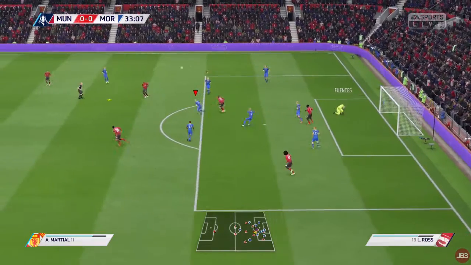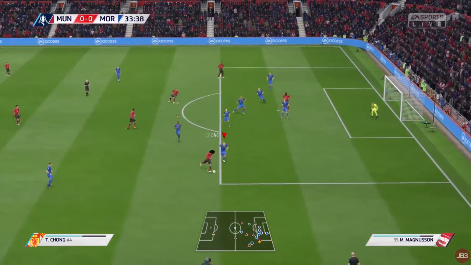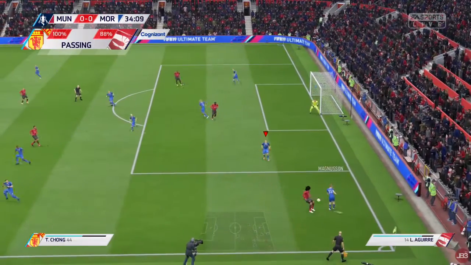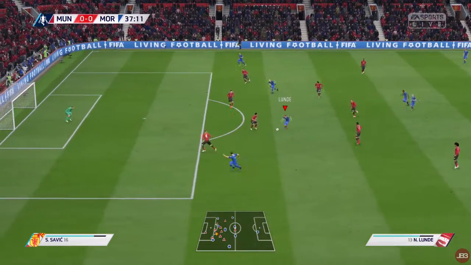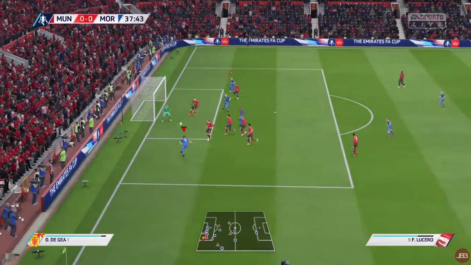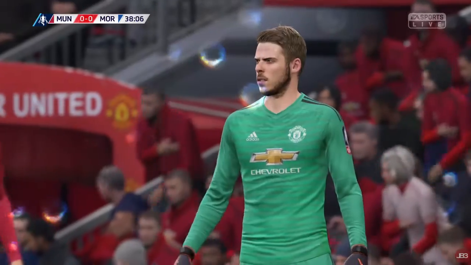Rakitic in the middle. Fuentes sends it away. It'll be back to the top of the box. Chong on the wing here. Magnuson fights off, breaks it up, and wins the ball. Durson intercepts and gets it off to Ross. Ross right onto Lund. Can he hold up play here? Looking for a pass to Lucero. Gets behind the defense, takes a shot, and it's knocked away by De Gea and goes out for a corner kick.